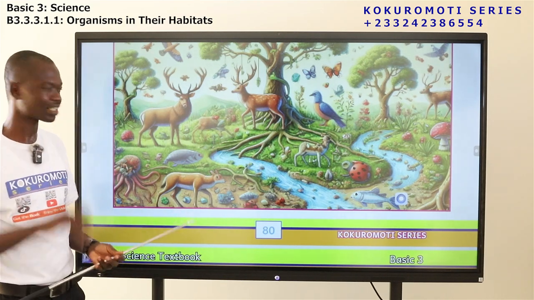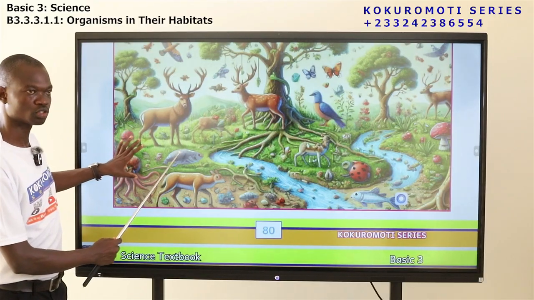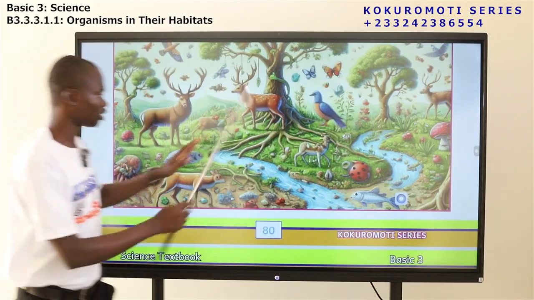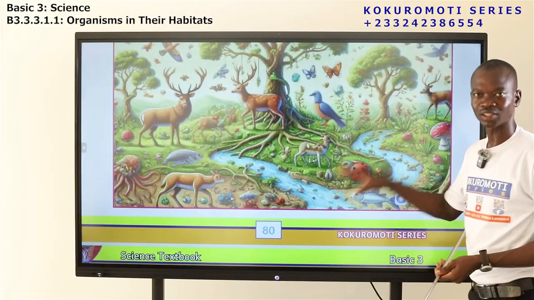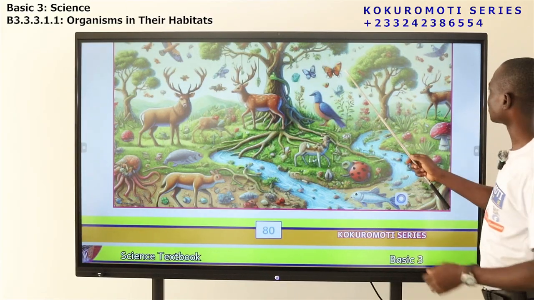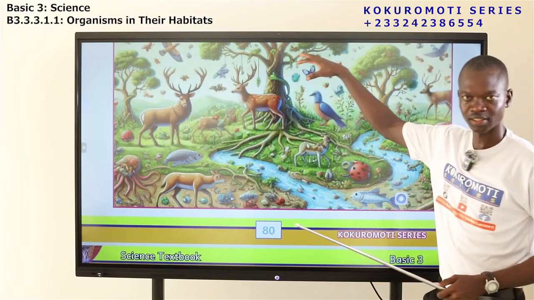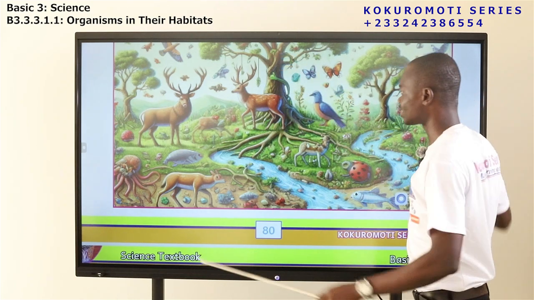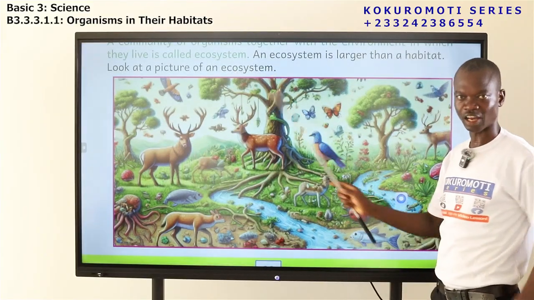Here, let's look at the habitat that we have. Habitats, we have those that live on land. So they have the land as their habitat. Let's come to this side. Those that we see in water, they also have water as their habitat. We have animals. Look at butterfly and other birds. They also live in trees. So they have the trees as their habitat. All these things come together to form what we call the ecosystem. I hope you get it.